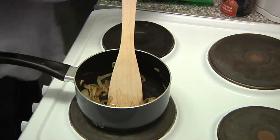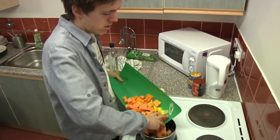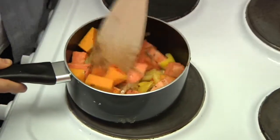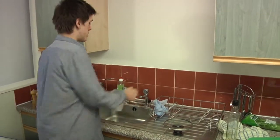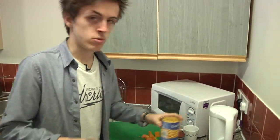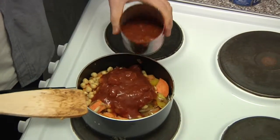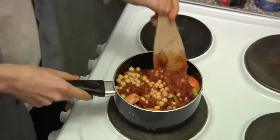So the spice has been in there for about two minutes. We're going to add as much of this as we physically can, which won't be much. You just want to stir that up to get all the spices covering the sweet potato, butternut and peppers. A bit more oil just to ease it. For the full recipe it's 400 millilitres but about half a cup for what we're doing here. Then we'll see how many chickpeas we can actually get in. Stir it all in again.